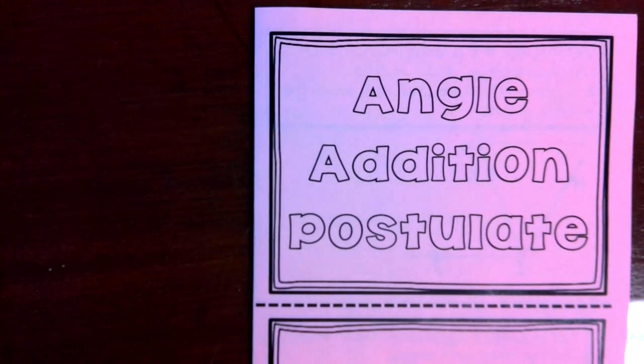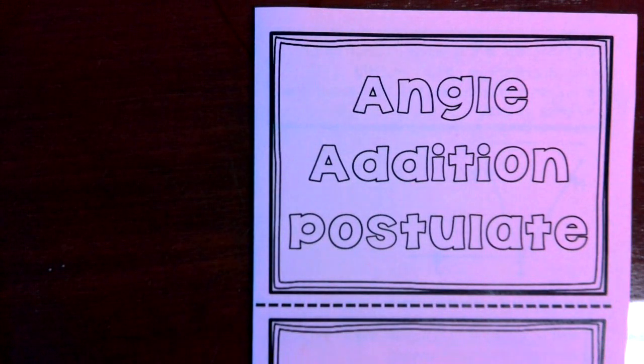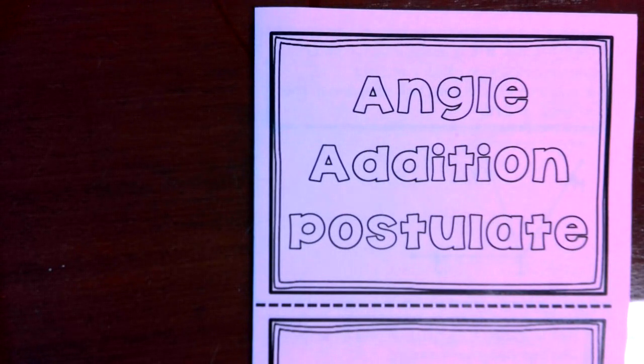Let's talk about angle addition. The angle addition postulate is very much like the segment addition postulate. The only difference is that rather than talking about segments, we're going to be doing the same thing with angles. So if you remember right, segment addition was part plus part equals the whole.